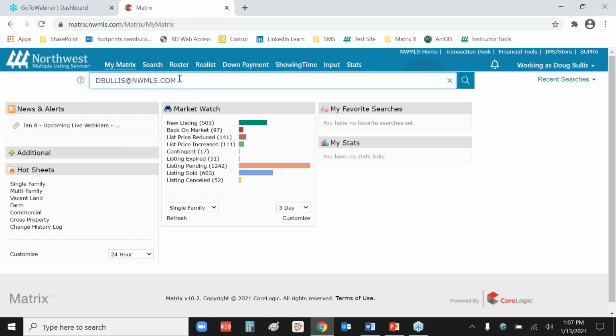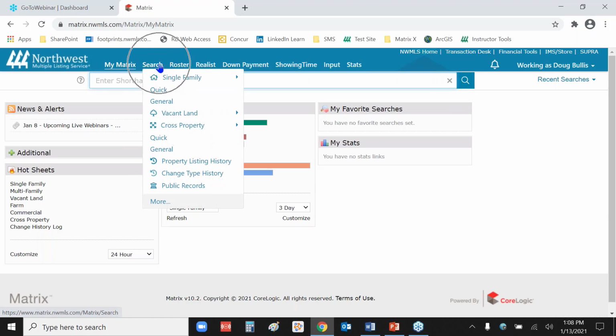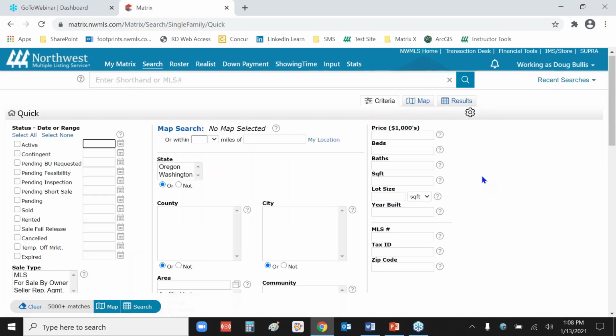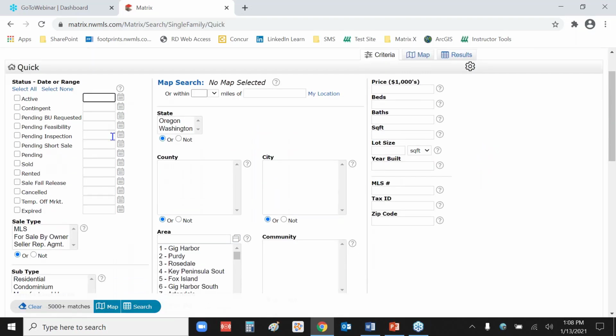All right, let's get started, and I'm going to show you some different techniques. When you are searching for properties, I'm just going to do a quick, simple single family quick search. You've probably seen a lot of these different dates where you can put in specific things.